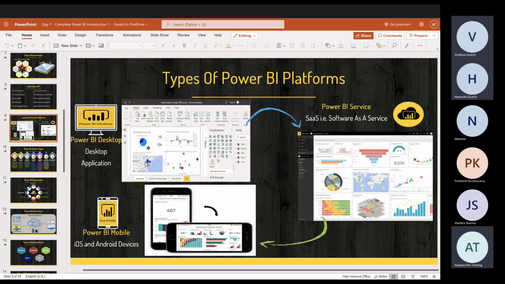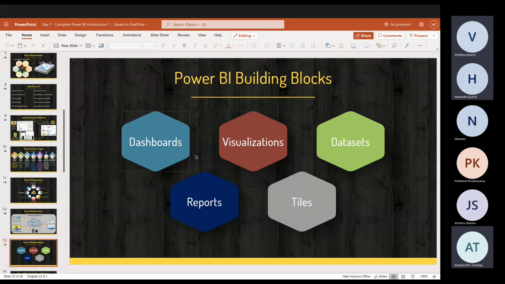Now this is what it is. I can pin my pie chart. I can pin my map visualization on a dashboard. I can pin my scatter plot chart on a dashboard. I can pin my chord visualization on a dashboard. Now that is what it is. After you pin it on a dashboard, it will become a tile. Simple.